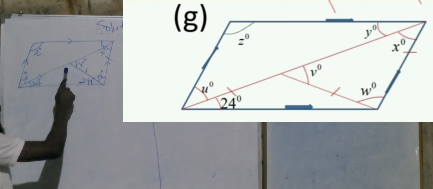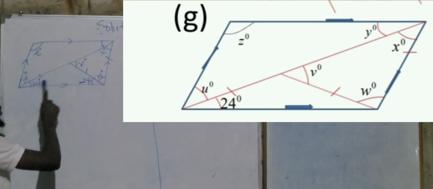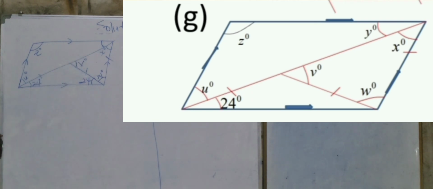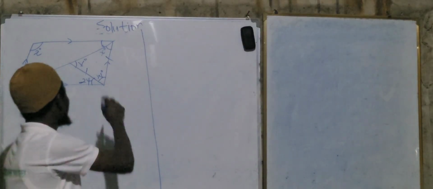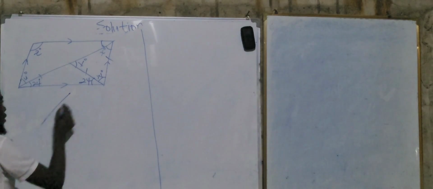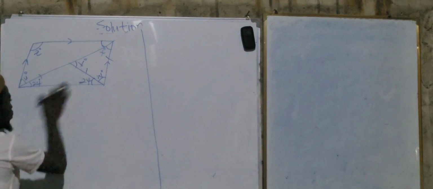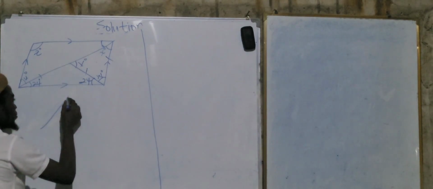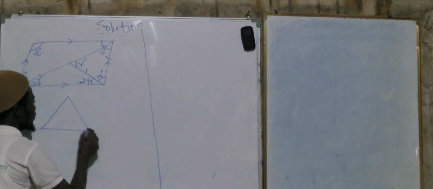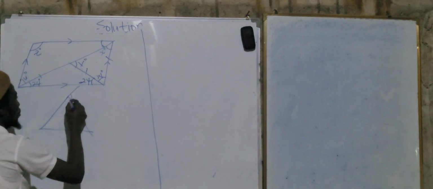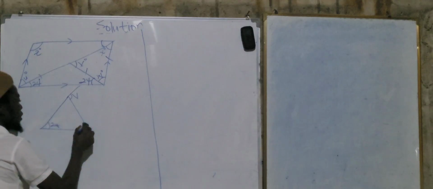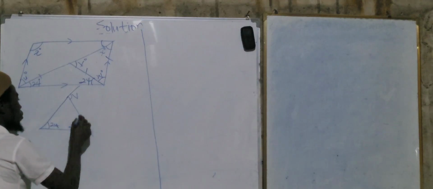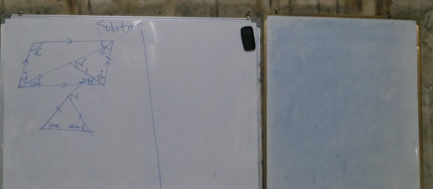Now here is unknown, right? But what's the way to do it here? Create an angle: 24 plus 24 is equal to b. That's an exterior angle now, right? We now have something like this, and here we have angle v. Here is 24, and here is also 24. Why? Because they are opposite angles.